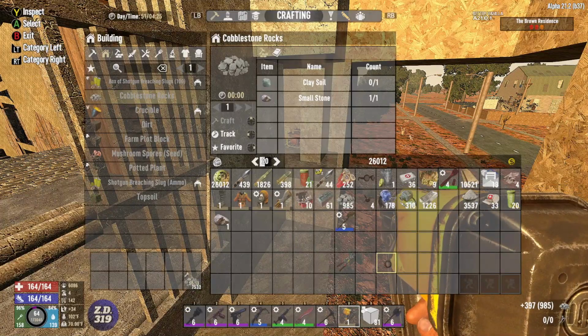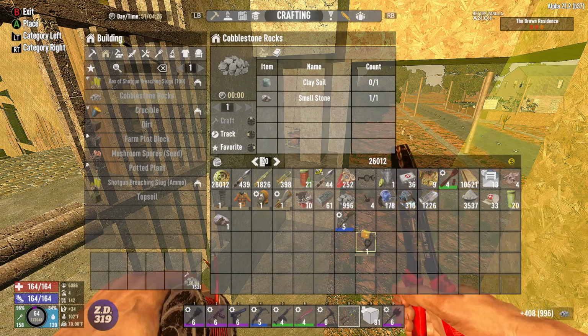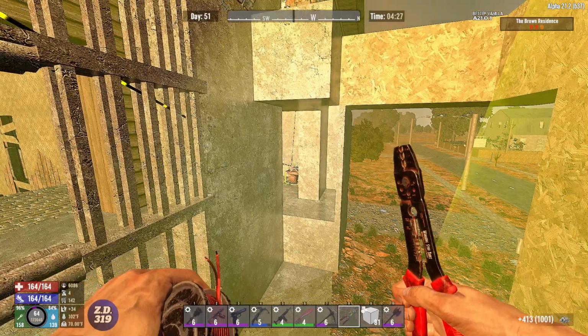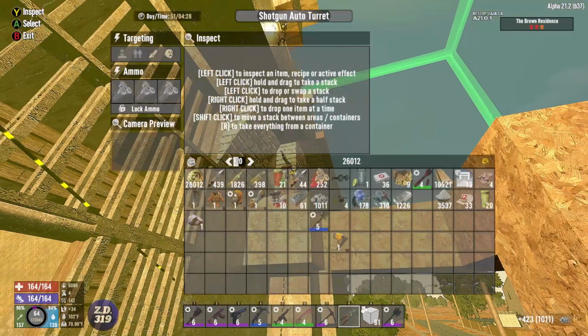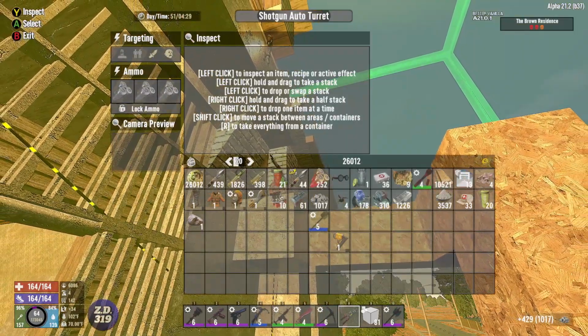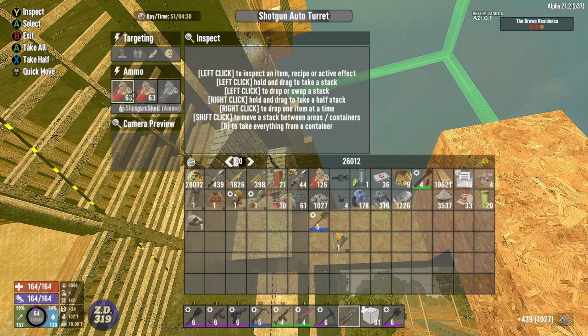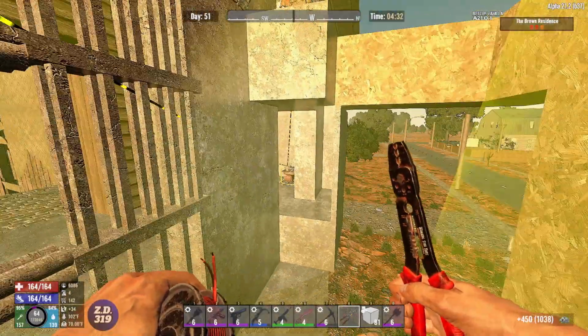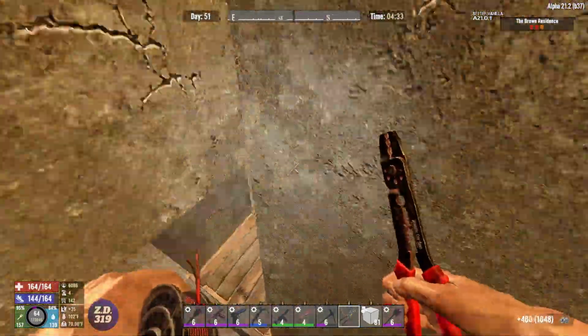Where's my... Oh, it's right there. It's going to be pointed right where I'm standing here to help with us being able to just survive, really. Yeah, I'll take half of you. It's not a lot of shotgun ammo. We should probably think about going and making some.